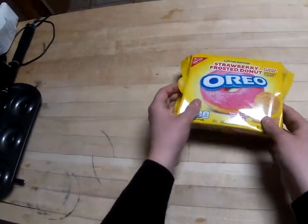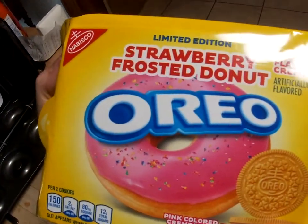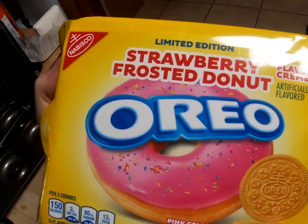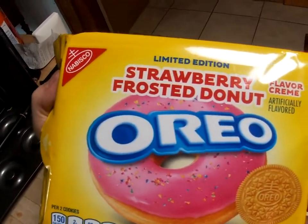And for this recipe, you will need at least 15 of these strawberry frosted donut Oreos. If you're watching this and it's not available, then maybe they'll bring it back one day, but if not, any kind of Oreo will work.